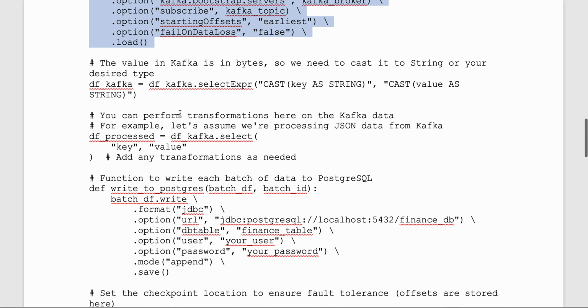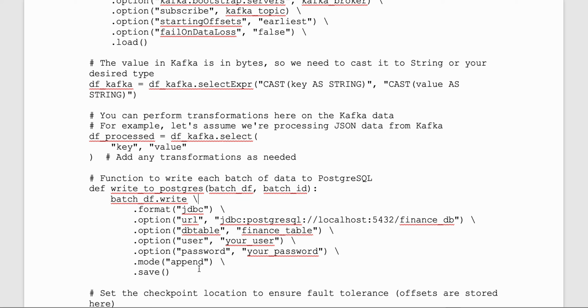So df_write_to_postgres, format equals jdbc, again with options. These are the parameters we need to pass for our Postgres: the db table is a finance table, and then username and password. Everything will be in the vault. In actual production code you can't showcase your username, password and so on. These are credentials; you can keep them in the vault and fetch them from the vault class in your code. And then mode equals append.